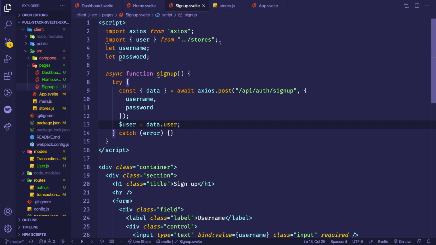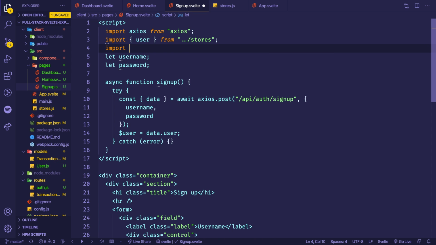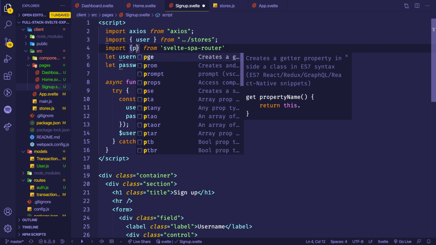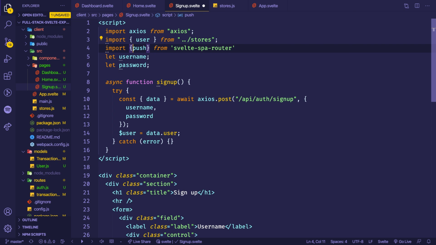And one last thing that I want to do here is that once everything is done, I'm going to push the navigation to a different route, so I can import from Svelte SPA router. They have some functions that we can use. The function that I want is called push, and this is going to push to the router a different route.